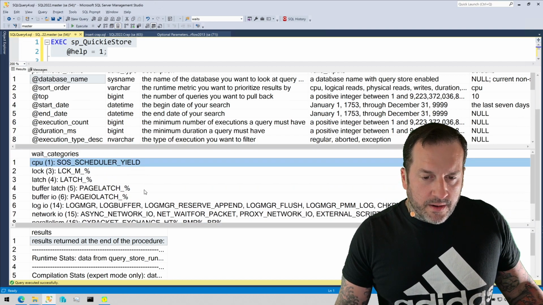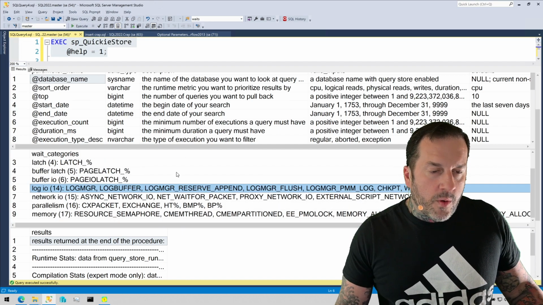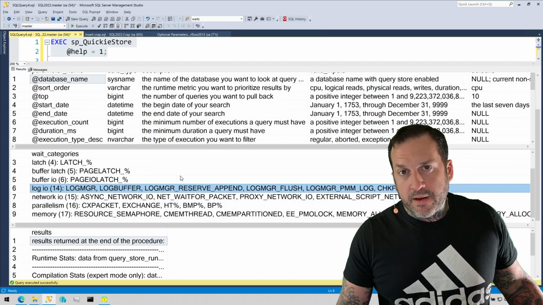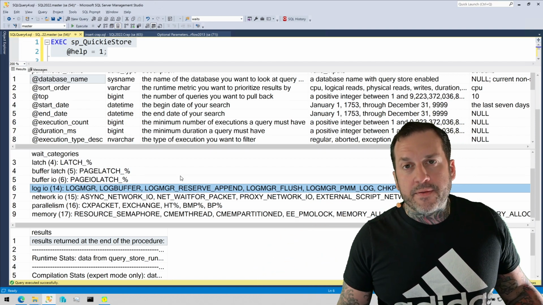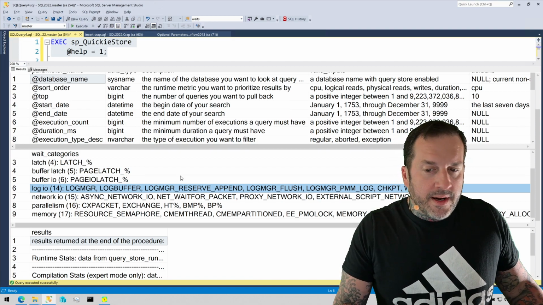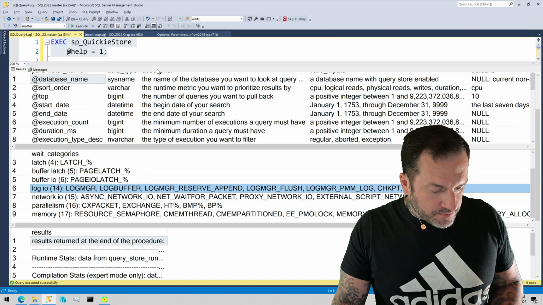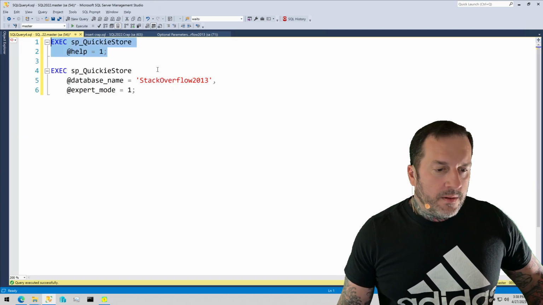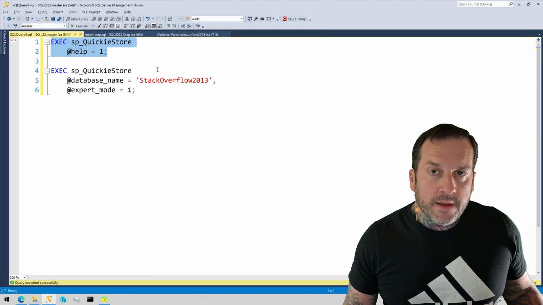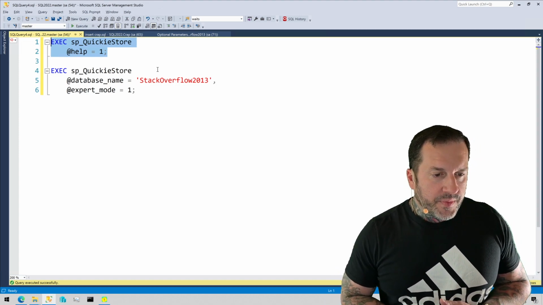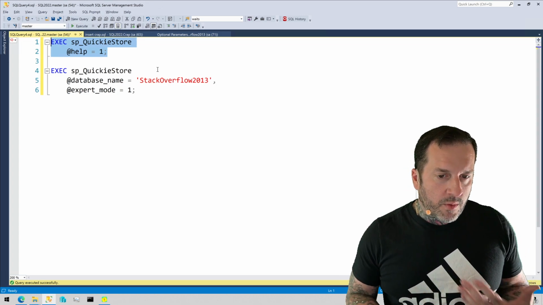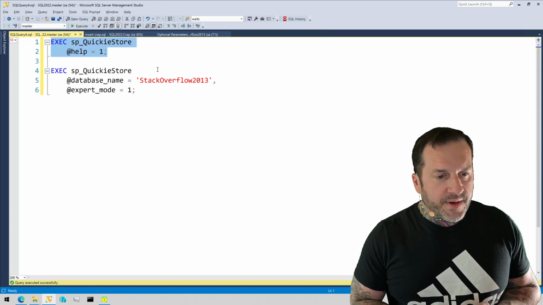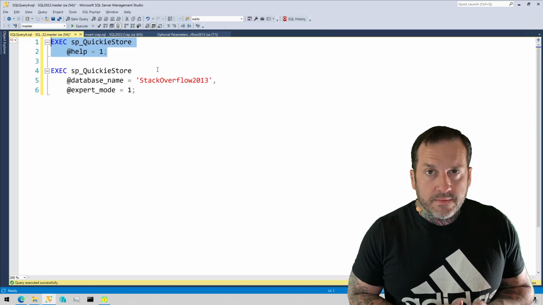So in here is where you'll see the types of waits that are included in each one of those. So if you have a question or you're unsure about what waits might be involved when you see them show up in the wait section, then this is the place to look, because this will tell you which waits are included in all of the rollups. So that's just a quick way to get more detail about the queries that you find in the top 10 in Query Store. It can be very useful for troubleshooting deeper issues with a query, getting more information back about queries, especially if the plan cache is not being a useless sack of potatoes.